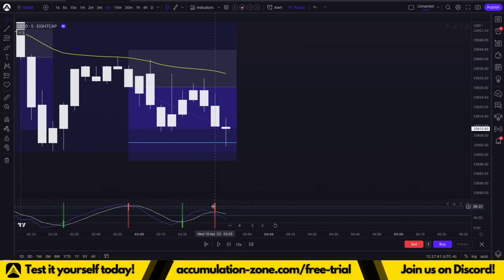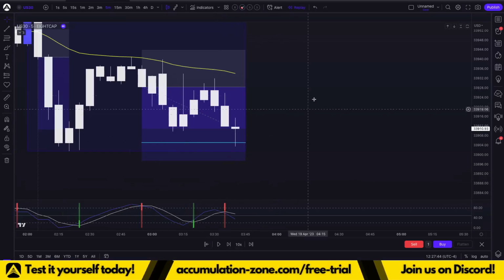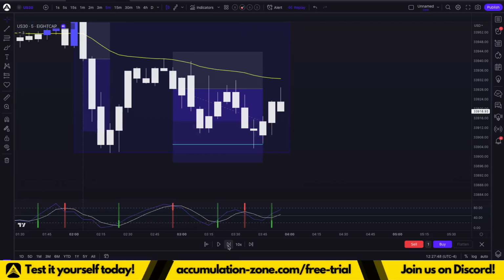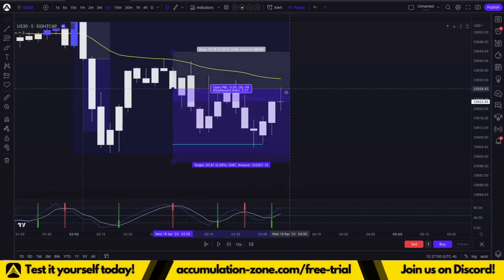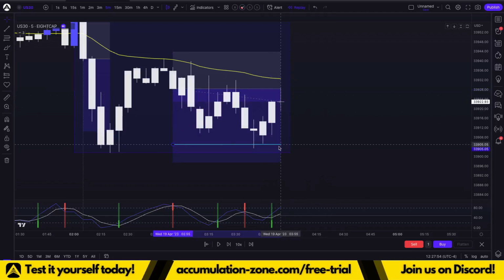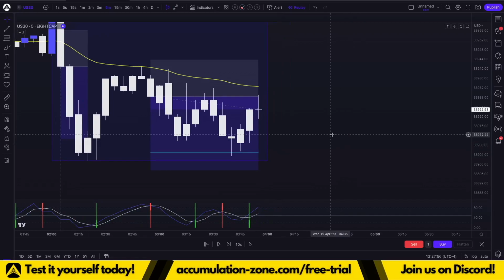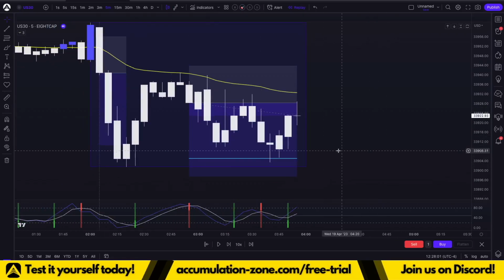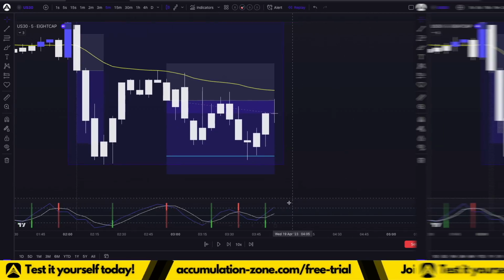So our stops are now at break even, exactly at the point where we entered on. And we actually got another short opportunity right here, but we did not take it since we're already in the trade. Alright, let's wait and see. And right here on this candle, we have been stopped out at break even, making this a break even trade, where we did not lose anything and we also didn't make anything. So as of right now, we're still up 2%.